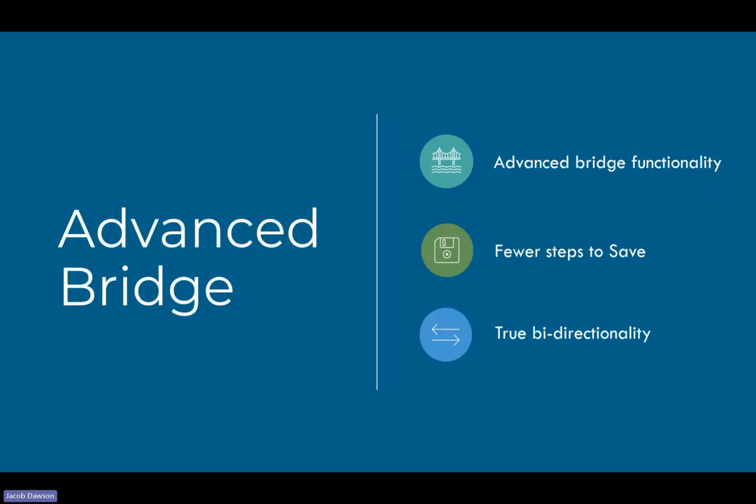After that, we're going to really get into our advanced bridge functionality and how our system works with your Viewpoint Vista system. This takes it from having multiple systems where things are saved in two different places to having a seamless integration of documents between both places at once. If you save something in our system, it's going to show up in the Vista paperclip, or if you save something in Vista, it's going to show up in our system. And then also having things save in multiple places by saving at one time in our system. You no longer have to go save to every single module within Vista.